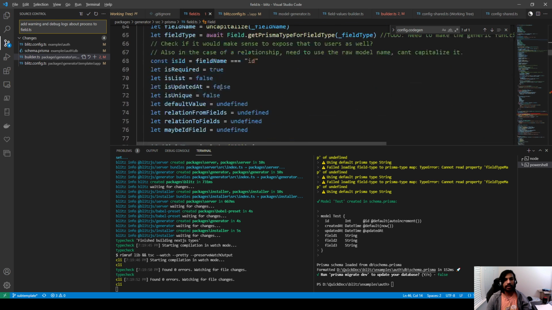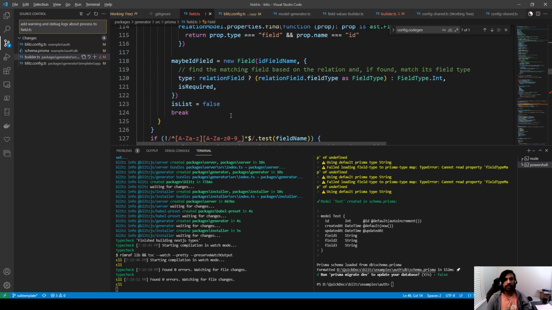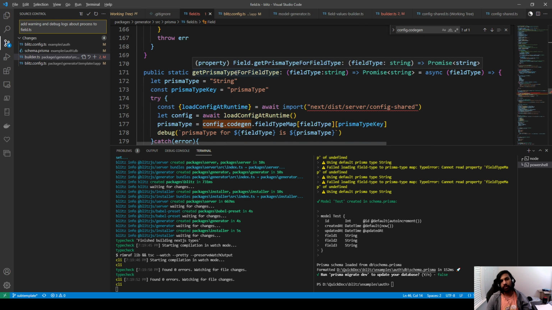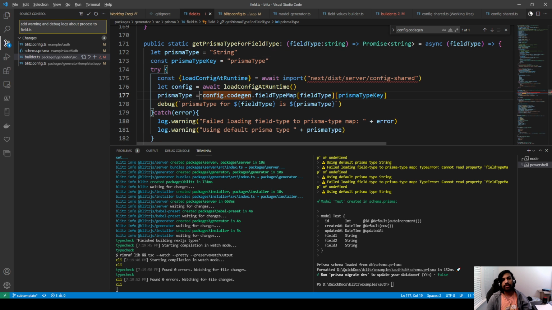So if I go down to get Prisma type for field type, this is another spot using that same logic. So this might have to be modularized a bit more, I think.